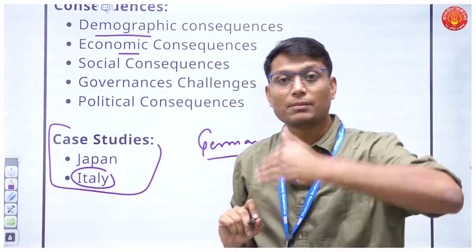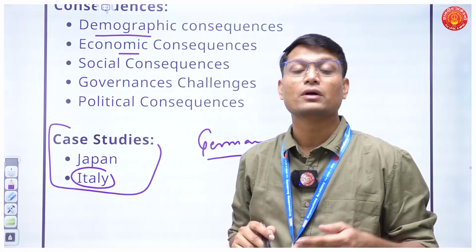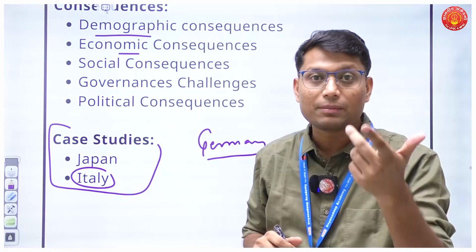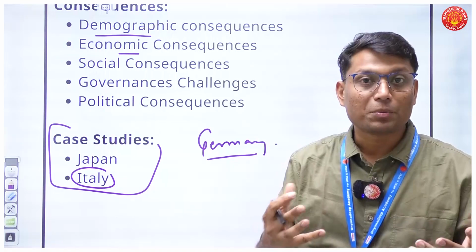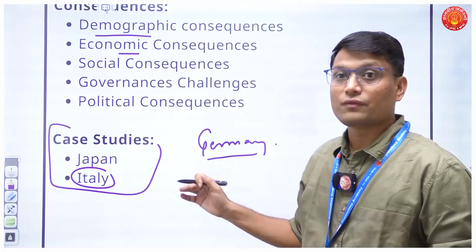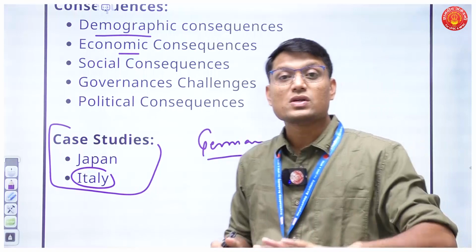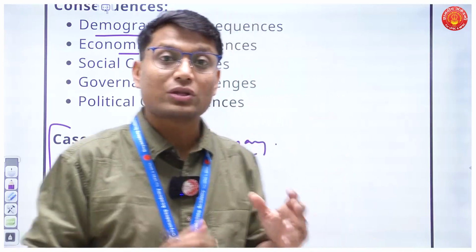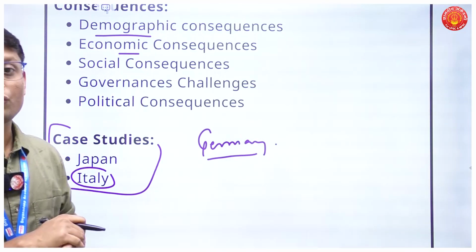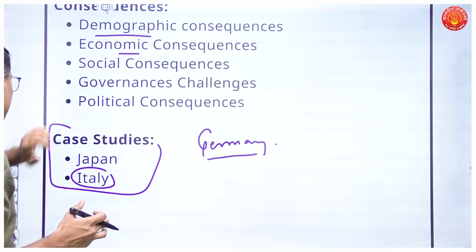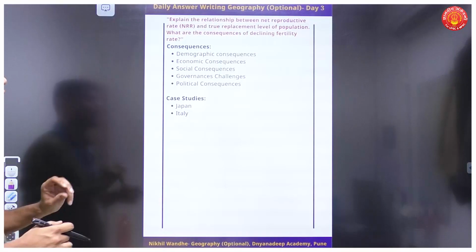Then there will come a debate of migration, a debate of shrinking economies, and a debate of some social conflicts which are happening there. Aging of population is a big phenomenon in all of these countries, and there are problems associated with that aging of population. That kind of case study can be built around this topic for the given question. That is how you are supposed to approach this question.